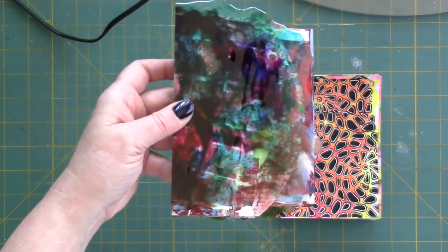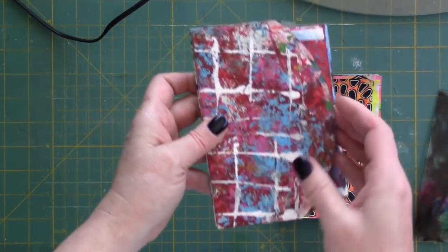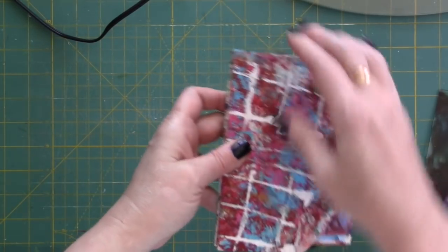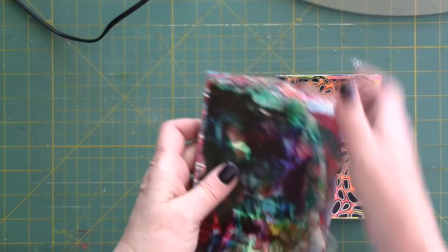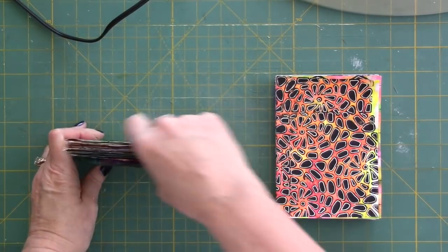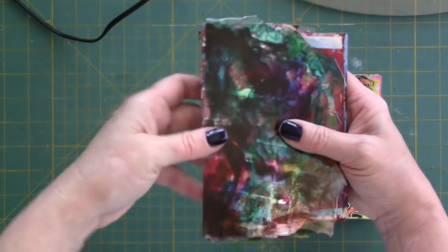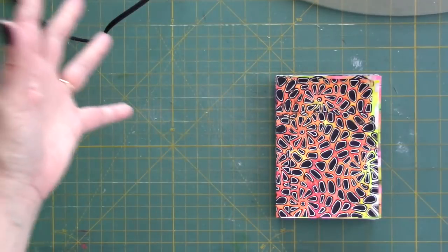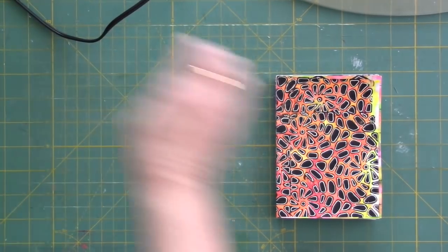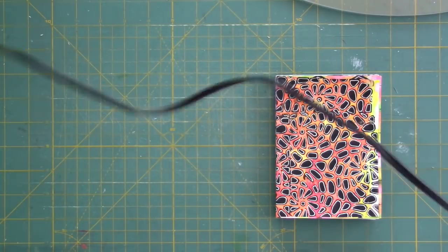And you can see I have to trim the papers to fit. These were some coffee filters, and I wanted to use them. I wanted them in here, but I didn't want the ends sticking out because I didn't want them to get all bent and torn. So I just trimmed the coffee filters down to size, and the rest of the pages fit great. So yeah, next step is punch your pages. I'm gonna unplug this for my own safety and put it away.